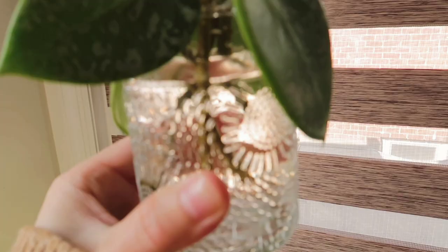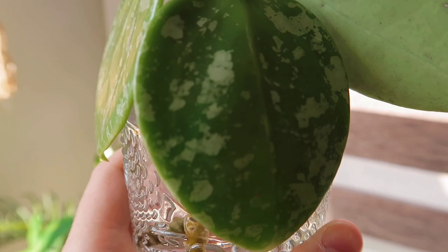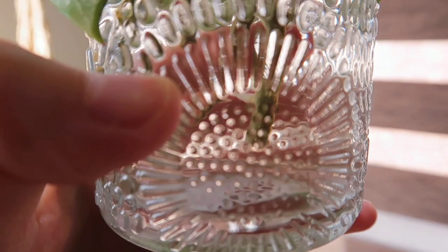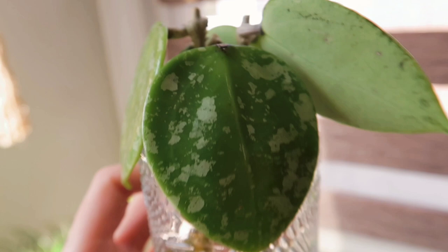It's been about a week and I propagated these in water. So I just want to show you guys the update because I'm not kidding when I say the water propagation works really, really well for me. There's already roots. You can see there. I don't know if there's, yep, there's more roots over there. I don't know if you can see right there. Yep. And you can also see here, there's a ton of roots. Isn't that crazy? Oh my gosh, this is doing really well.